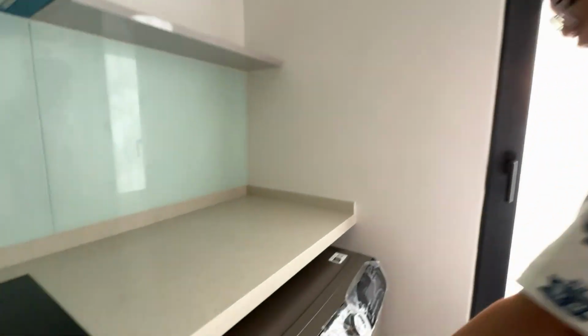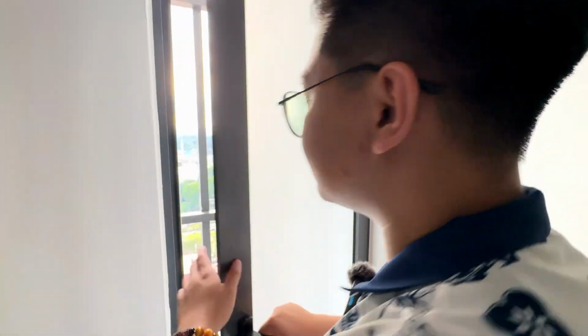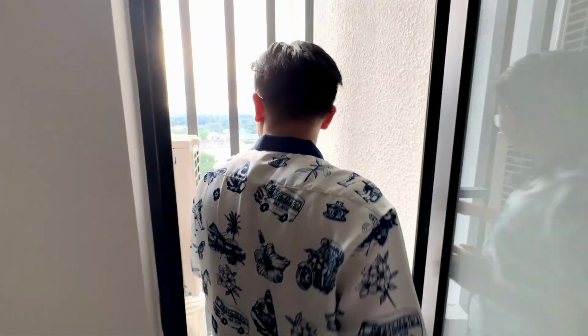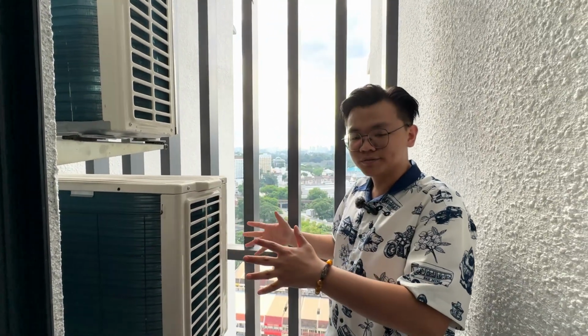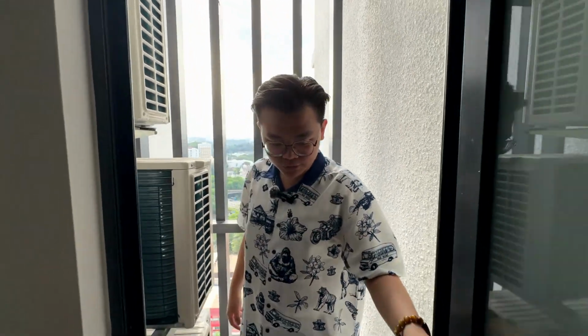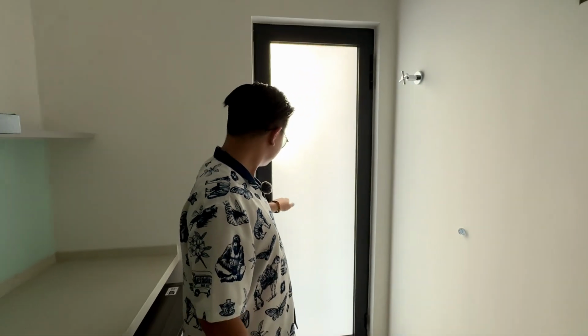Okay. Going here, washer and dryer by Sharp, also provided by the developer, and also there's a tap. People don't notice these small details right here, and then we go into the yard. Here is the AC ledge. So pretty safe for your technician to service your aircon. And then for privacy, here is also a translucent door. Didn't mean to slam the door, but yeah, pretty nice. Okay, let's move on.